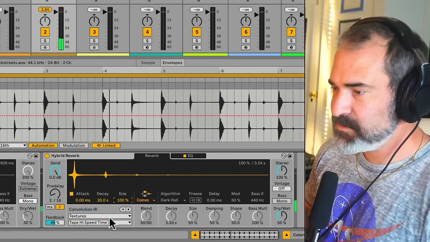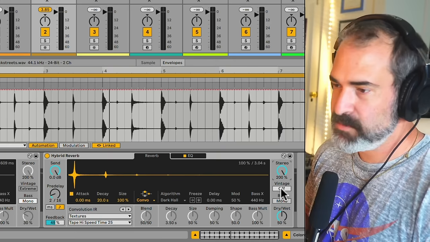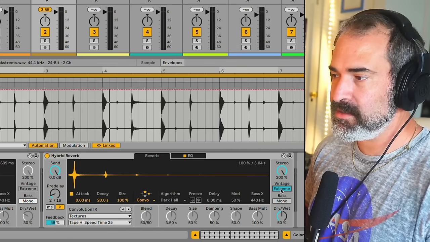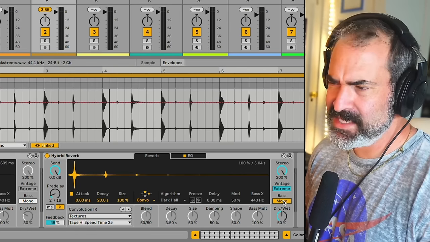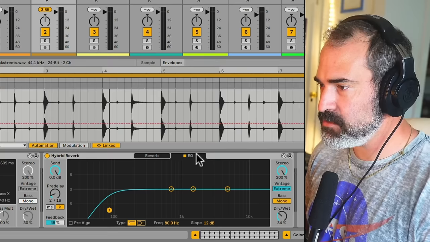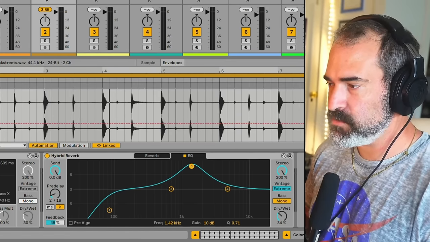Nice. In this specific example, I also expanded the stereo image. We made everything much more lo-fi, kind of degraded the quality by emulating lower sample rates. We monoed the bass, although not really necessary in this case. Took down the dry/wet a tiny bit. And I think I also went to the EQ section and emphasized the mid frequencies, the high mid frequencies.